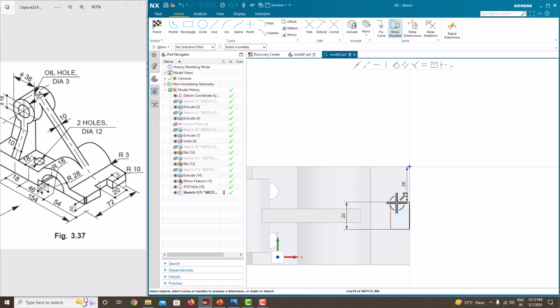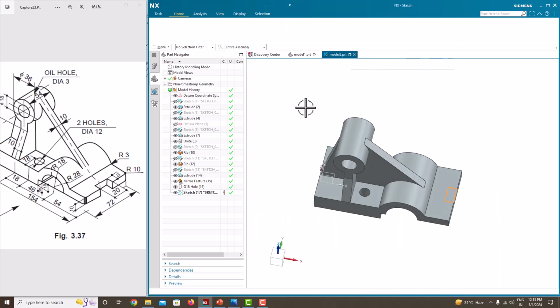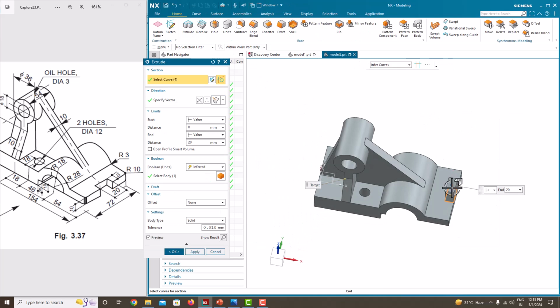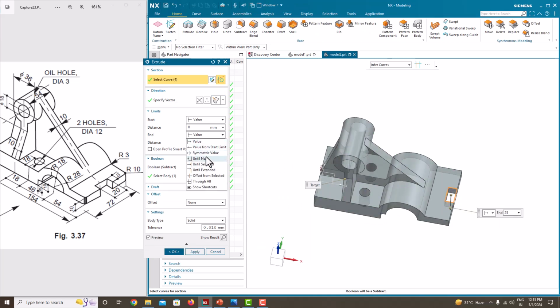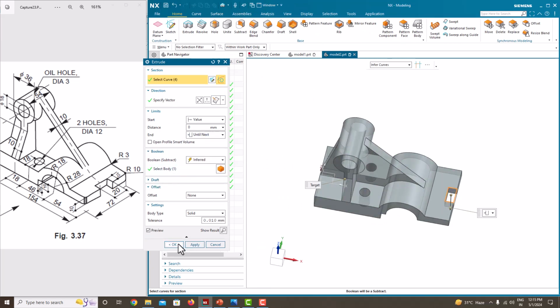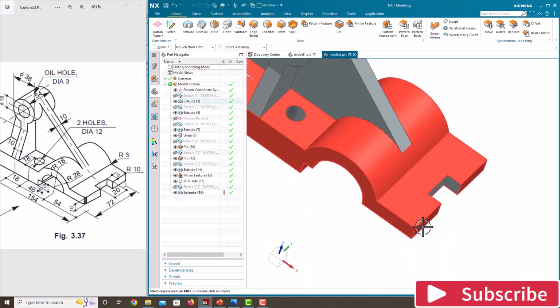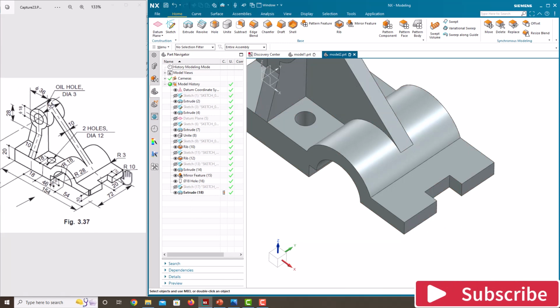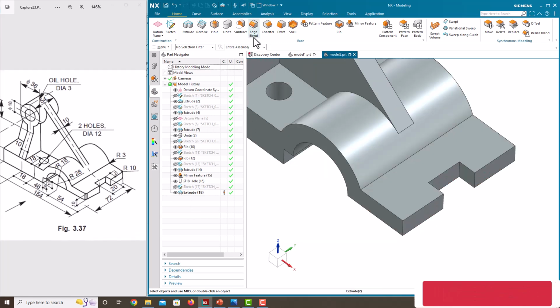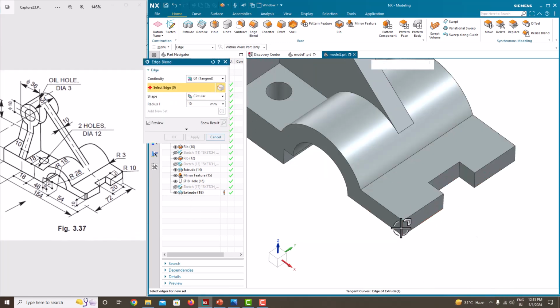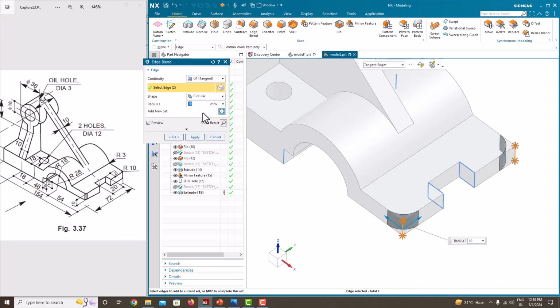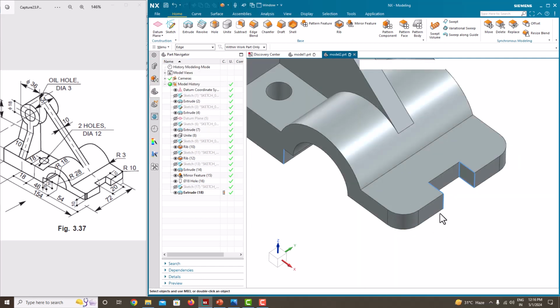Press the roller. Now this height has to be defined. This height is 10 mm. Now the sketch is fully defined. Go for finish sketch. Extrude. Change the direction. Until next. Subtract. Say OK. Now we have created this cut also. Then finally, we just want to make one round with a radius of 10 mm. Just go for the edge blend. Select this edge as well as this edge. The radius is 10 mm. Just say OK.